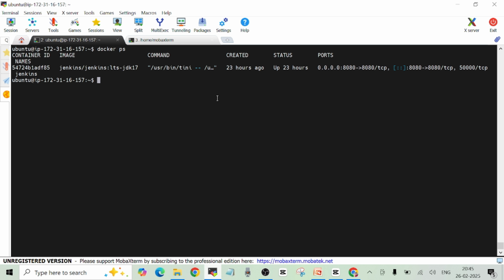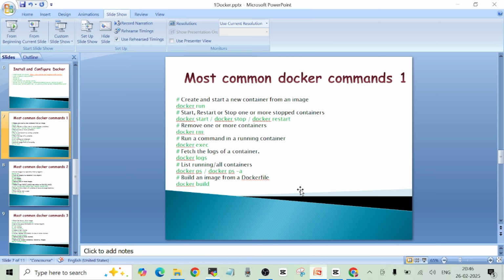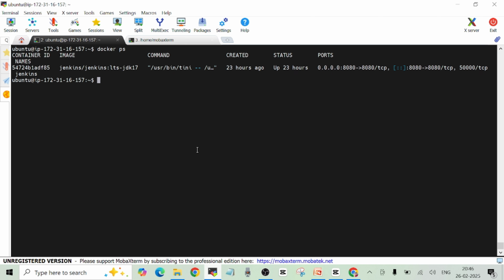Okay, all right. So what we can do with these commands that we just saw is stop a started container. This is a started container, in running status. So we can do docker stop, then either the container name, which is Jenkins, or the container ID. You can reference any container in these docker commands by either using the container ID, which is this long ID that you see here, or the container name, in this case Jenkins. So let's use this ID.